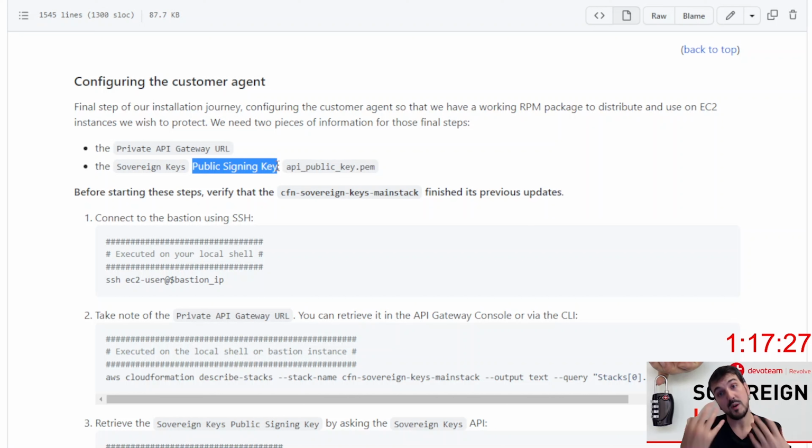And to be able to verify this signature, it needs to know the public key corresponding to the private key that signs the thing. That public-private key pair cannot be known beforehand because sovereign keys just created them as soon as I gave the password, the PIN for the HSM, and the instances began to work with it.